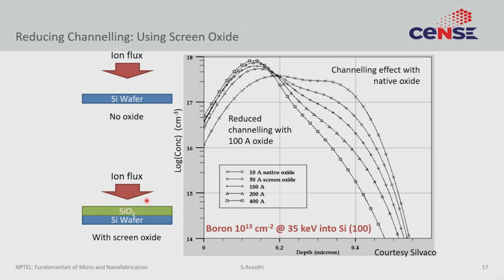If you think about it, the silicon dioxide is sort of diffusing the ion flux, so that the ion flux is not incident at one angle, but just gets diffused and has multiple angles. And if the ion flux is coming at multiple angles, then it will not channel as easily. And this is what is actually seen in the data. Compared to the native oxide, which is just the oxide that grows automatically on the silicon surface, where you do not do anything, compare that to say a 10 nanometer oxide, which is 100 angstrom oxide, the channeling is much lower with the oxide than without.